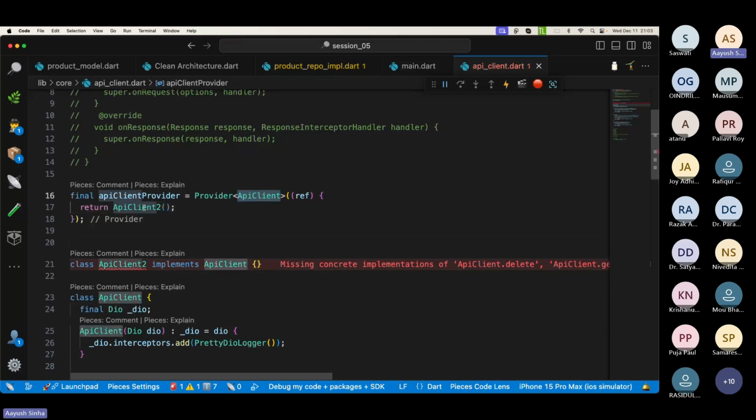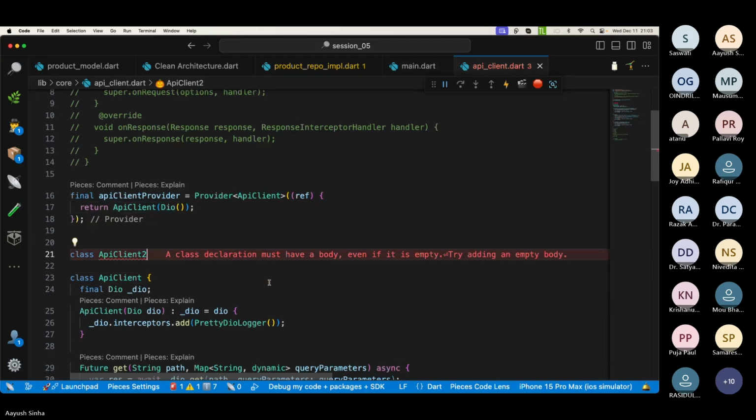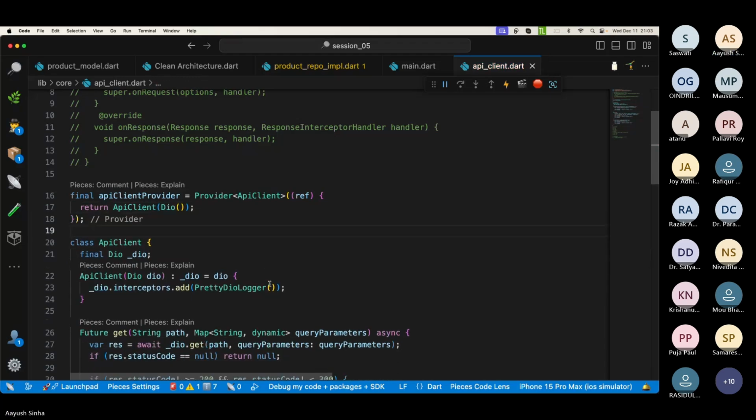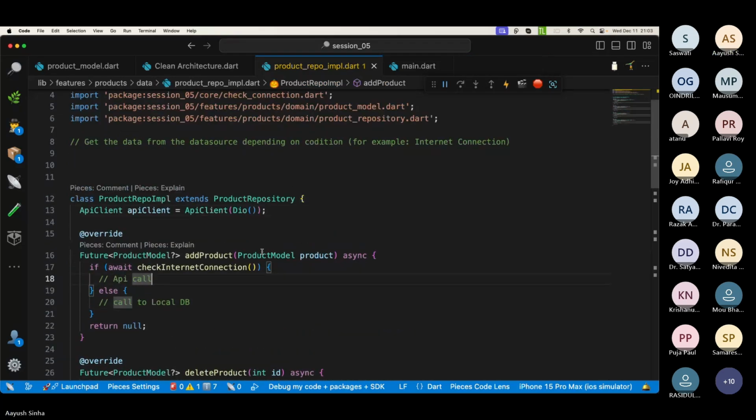The type is API client, but I can pass the subclass also. So that's why it is useful. So here I will create the constructor for this.